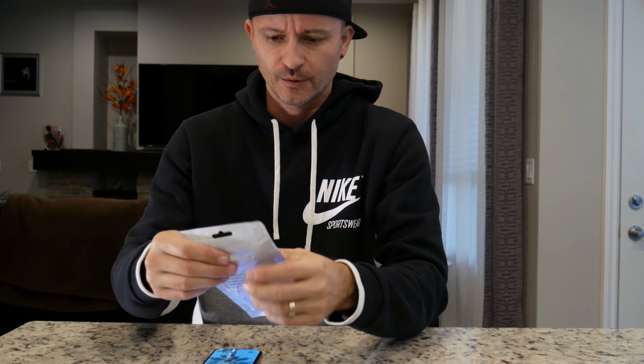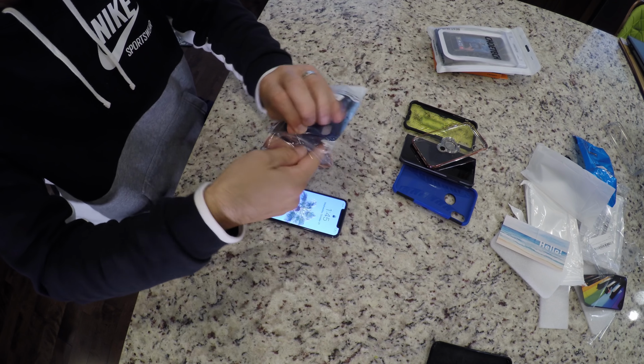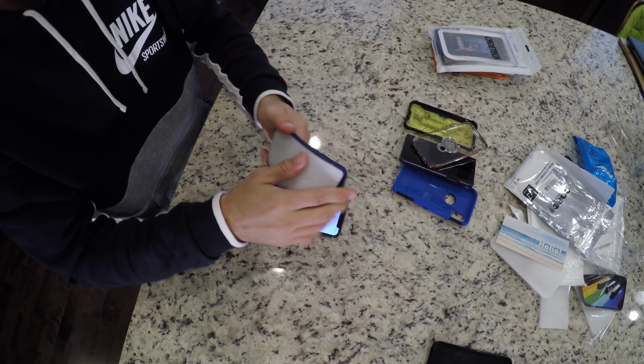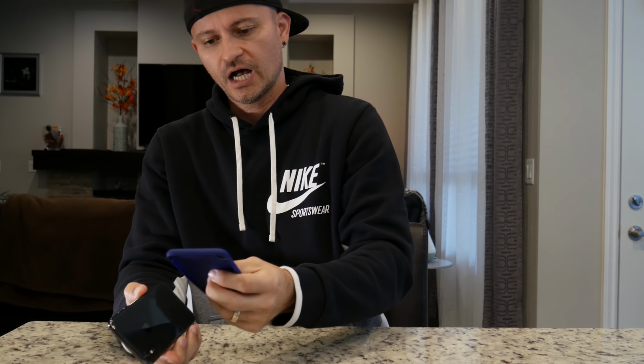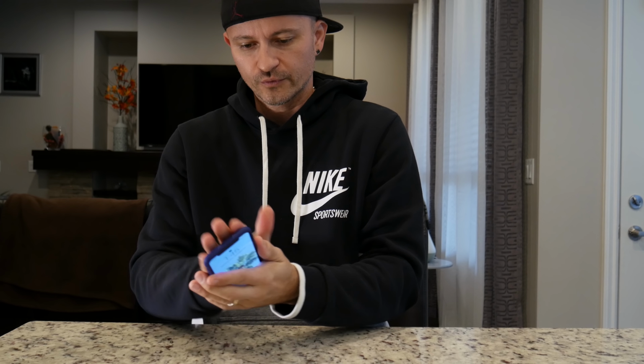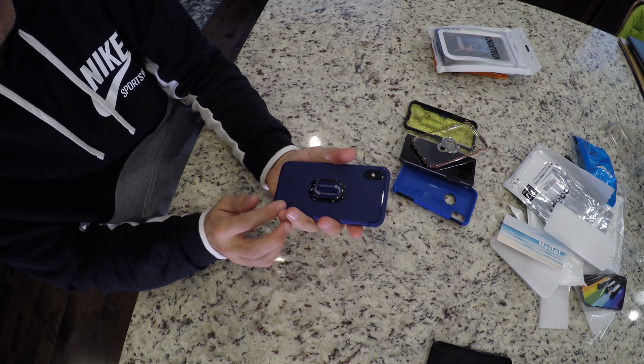All right, next case. What do we got here? What do we got here, dudes? What color is this one? This is a purplish color to it. It's definitely got a nice little silicone texture to it, feel to it. It's not too bad. The front, pretty standard looking.